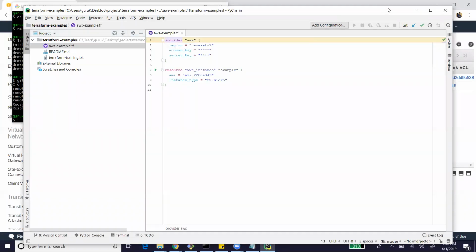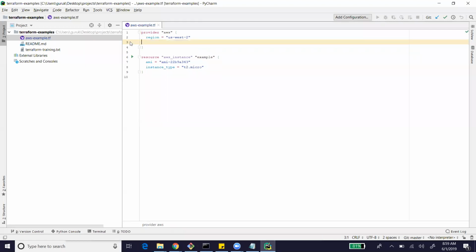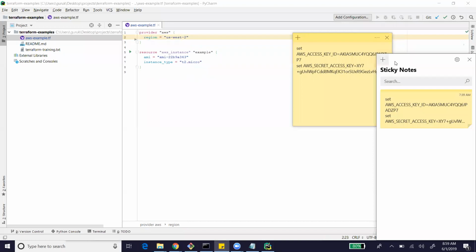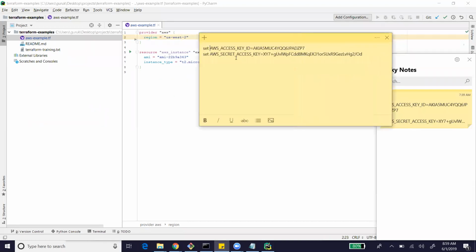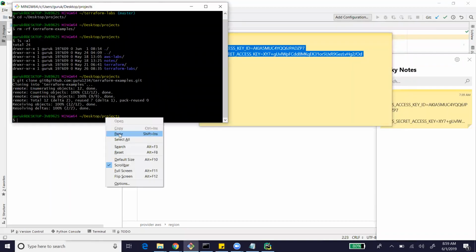Okay, last week we looked into that, right? Let's now, I'm going to remove these two, and I got the access keys. So the way you can export, I'm going to delete the secret keys, this is just for an example. I'm going to export both the AWS access key and AWS secret key in my terminal, so that Terraform will come to know where my credentials are.